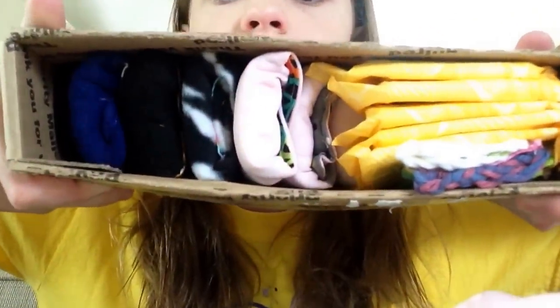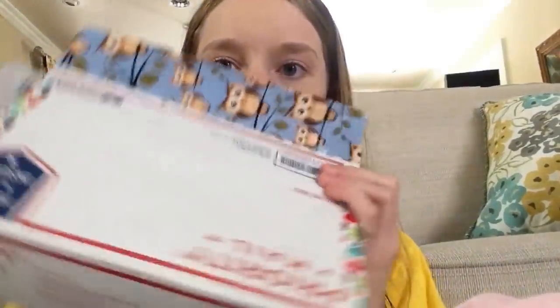But yeah, it's actually bigger than my other one that I bought. So I'm really excited about that. And this is what it looks like when I opened it up. After I took the wet bag out, it just has all of this stuff in it. So I'm just gonna go ahead and take the top part off now and then turn the camera around and show you guys what it looks like.